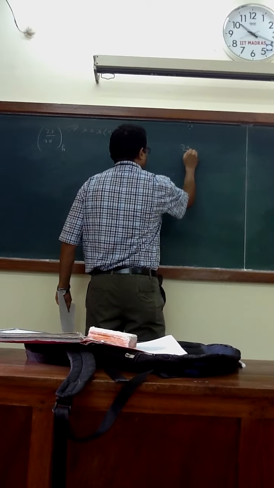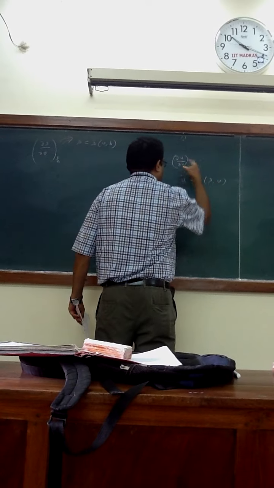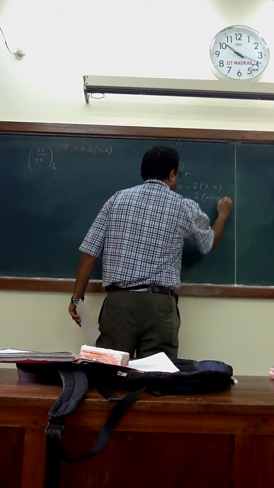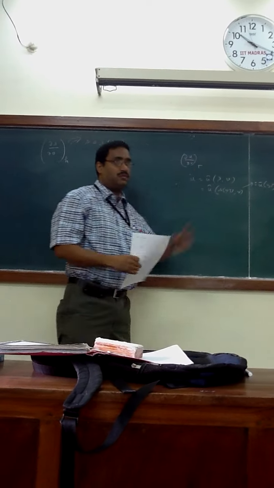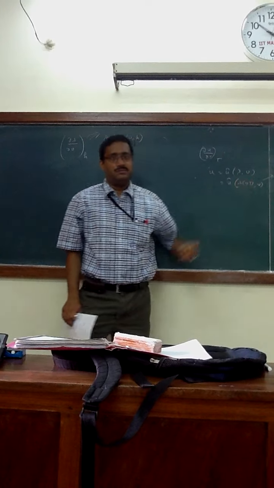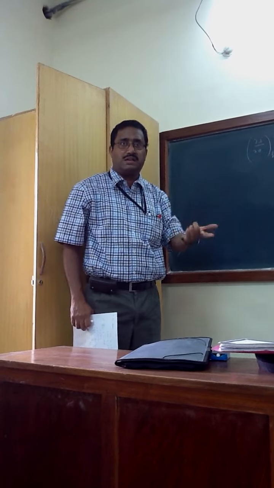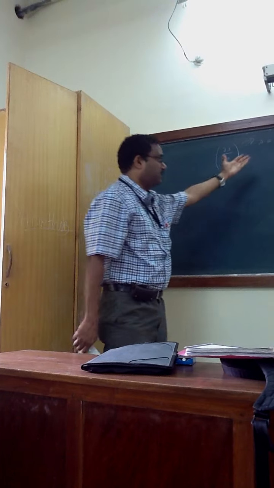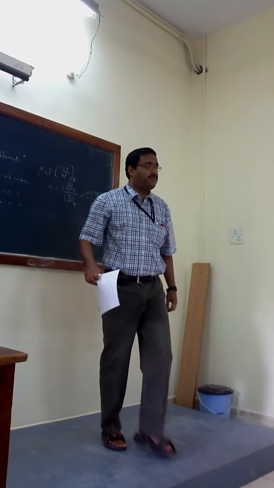Even when you did dou U by dou V at fixed T, we know that U equals U hat of S, V, and by the time S is already known, we did S as a function of V and T, and then we got U bar of V and T. That's the way we actually did earlier. I want to follow the same procedure. If I go by any other procedure, then I am lost. No need to tinker around here and there, then you are really lost. Don't try to do anything. You just see from the first principle. I want to do it from the first principle.